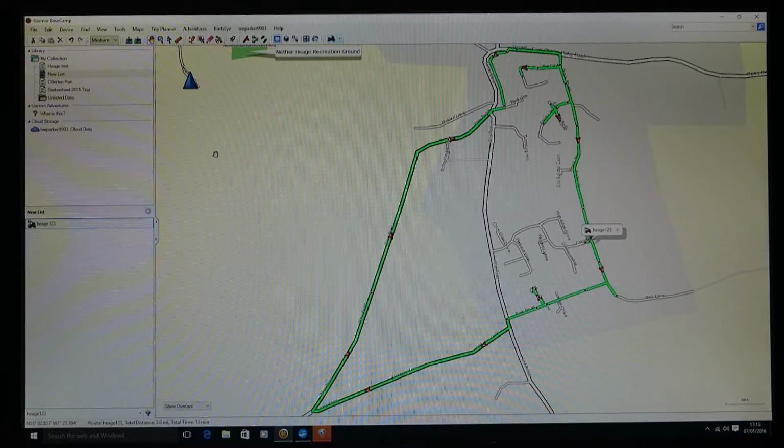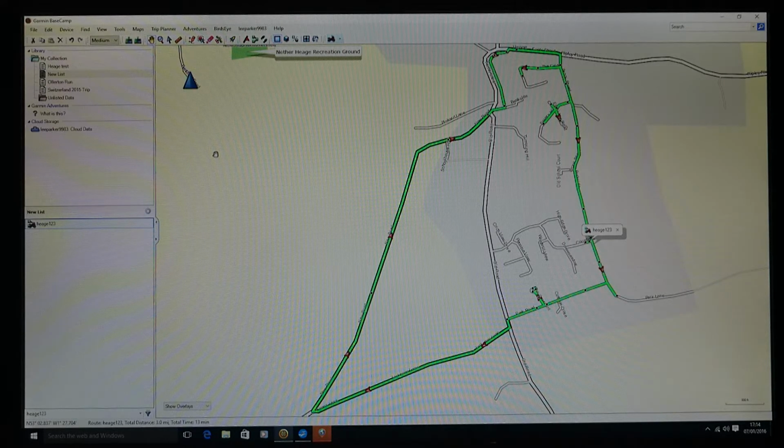This one is about getting rid of the interim shaping points. A particular route that we've planned has got 102 shaping points. Two of them are the start and the finish point, and the other 100 of them are the interim points, the ones in between the start and the finish. There's a setting on Basecamp that lets you transfer the route over, and it actually strips all those shaping points out of the route before it sends the route, so all you're left with is the start and the end point.